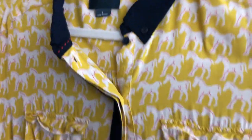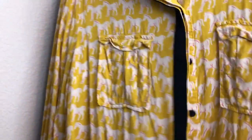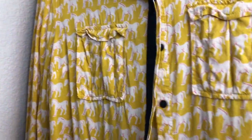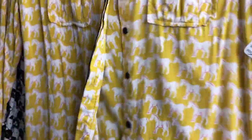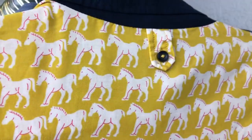This here is a Mave top, size 6 — a bright fun yellow with horses on it. I picked it up at my local thrift shop for $2 — half off — and it does need steaming. I just thought someone was really gonna like this fun Mave top. It's an Anthropologie brand, I believe — super cute.